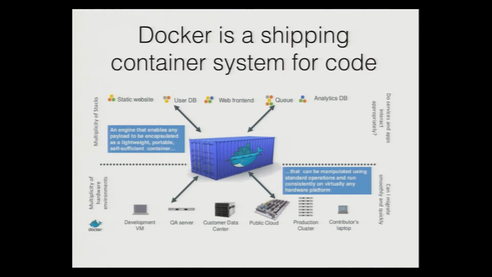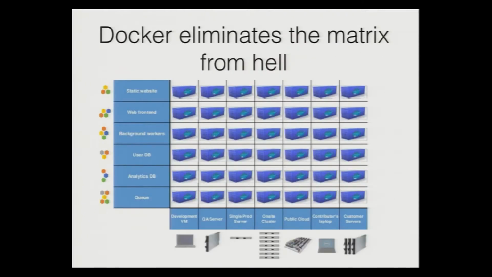You can first install Docker on Amazon. You can install Docker on your own laptop. You can install your Docker image onto your friend's laptop. So everything becomes very easy if we have Docker, if we have the Docker container. So the matrix will become very easy. We only need to know how to build a Docker image, and we need to know how to ship our Docker image to our server.